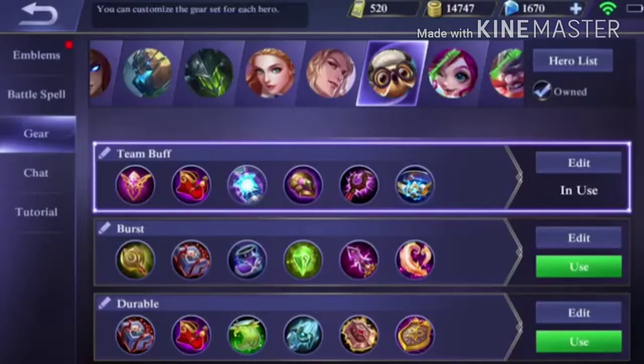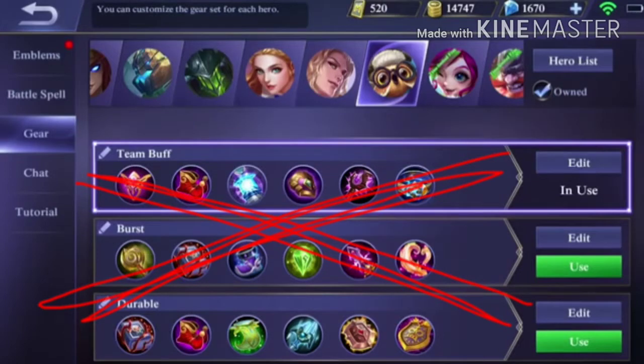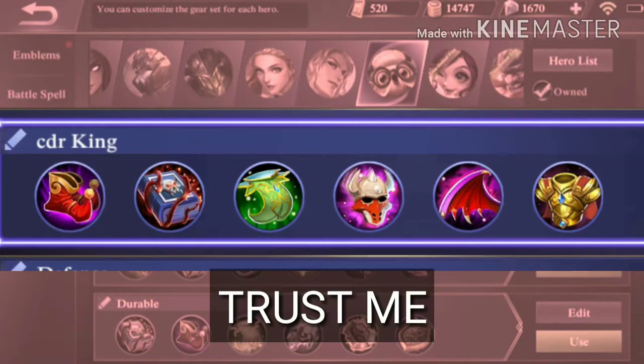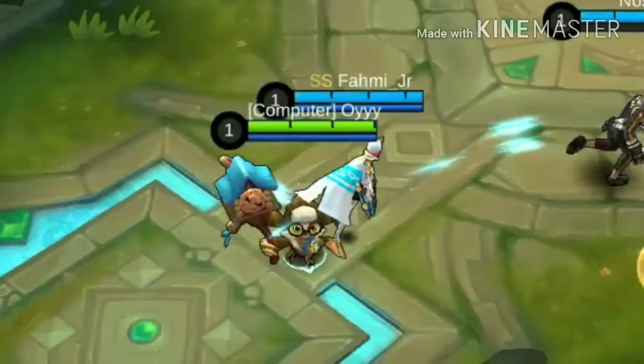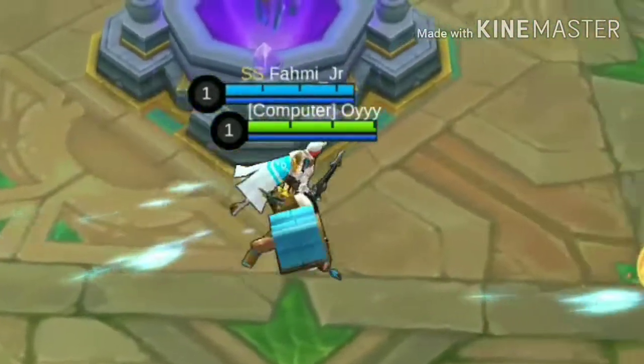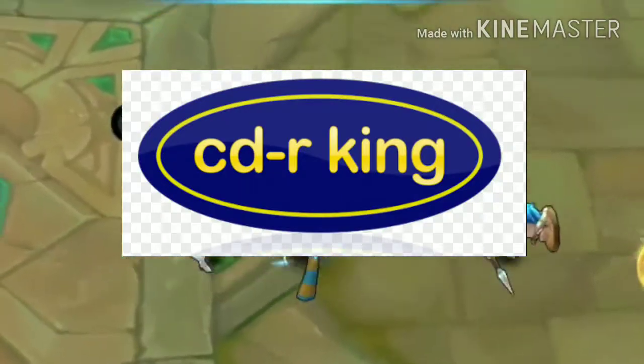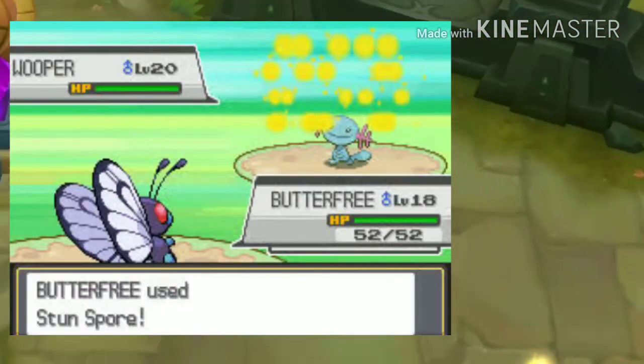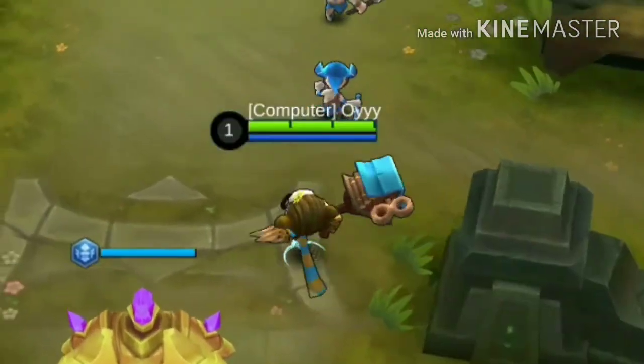Now, for Diggie's gear set, don't use any of that. You might wanna go with this instead. Now for Diggie, you want to go full CDR build because Diggie's specialty is annoying enemies with CCs and giving your allies a nice group purify effect.